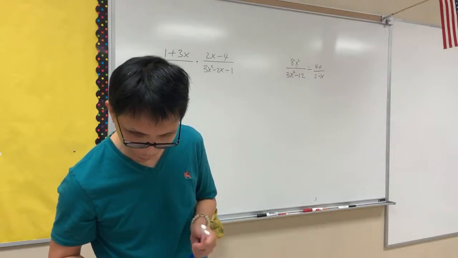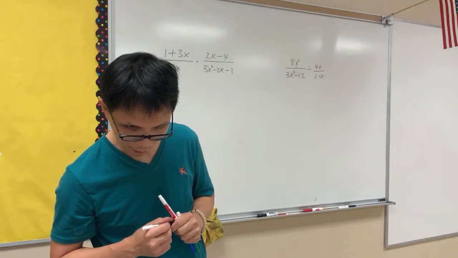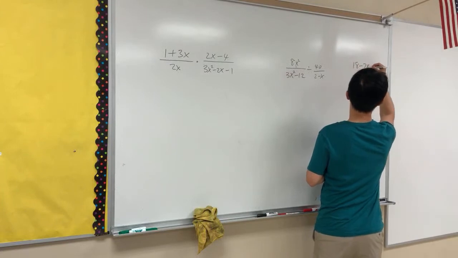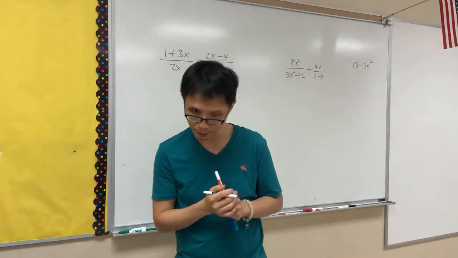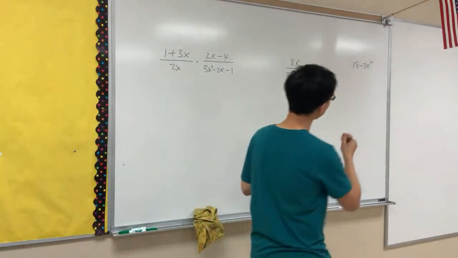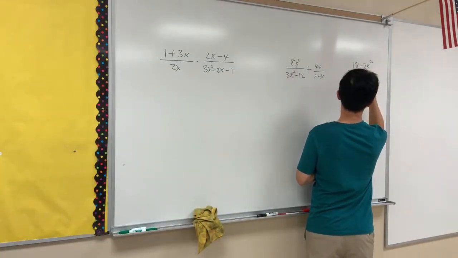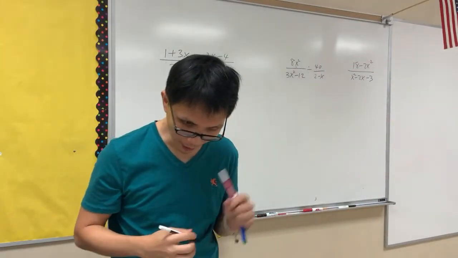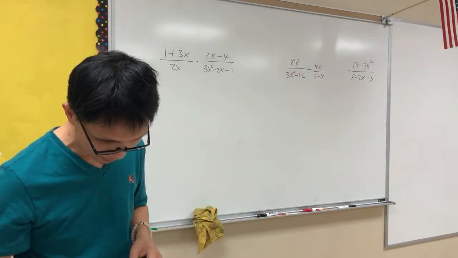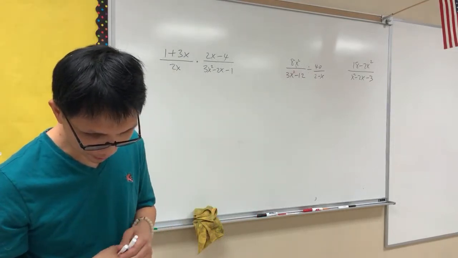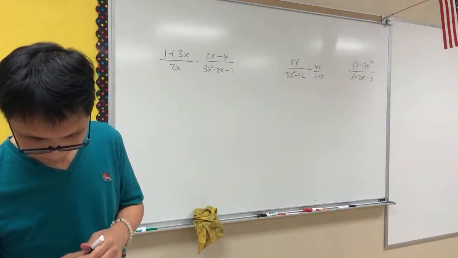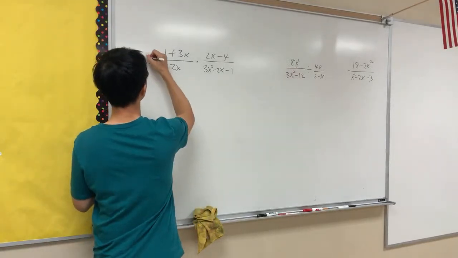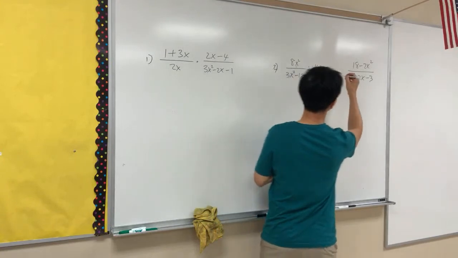And I'm gonna give you a review, adding what we talked about today. So 18 minus 2x squared... I think. So that's a review question from yesterday. X squared minus 2x minus 3, I think. So that's a review question from yesterday, but adding a little bit of today's material. So those 3 questions, you should be good. So first one, second one, and third one.